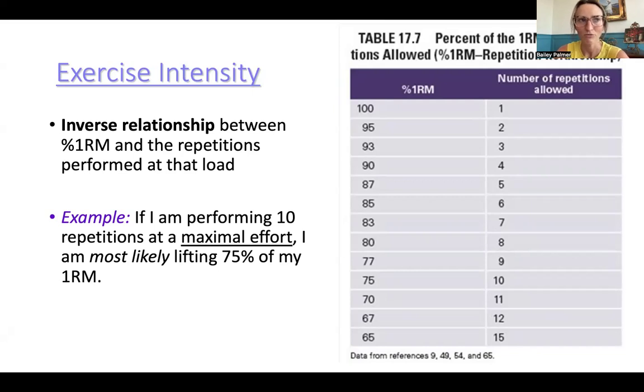But if we're doing 10 repetitions at a very heavy load, then we're probably at about 75% of our 1 RM. Whatever that 1 RM is on that lift, we're at about 75% of it if we're doing a true 10 RM. If we're doing 4 reps and those 4 reps are really heavy and we couldn't do 5 reps on back squat, then you're probably training at about 90% of your 1 RM. And so that's how this chart is used. Like I said, I use this in my advanced strength training class, and so you don't have to memorize anything until you get there.